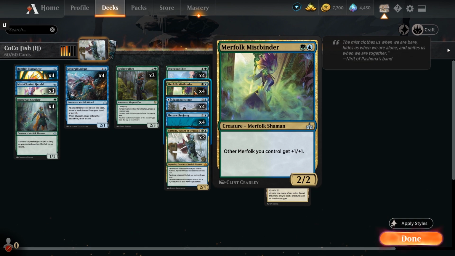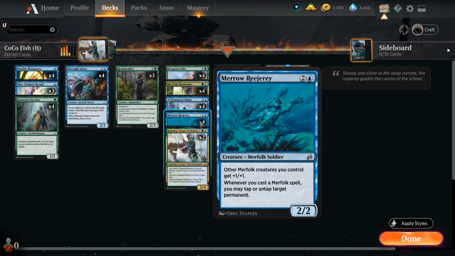So Mistbinder obviously gives +1/+1, Mirror-Regery does the exact same thing, however this one has a cast trigger on it. It's from one of the historic anthologies, by the way. Whenever you cast a Merfolk spell, you can tap or untap a target permanent. This basically is cost reduction in the early game to allow you to empty your entire hand, and in the late game it allows you to tap down your opponent's attacking board and then swing for lethal.